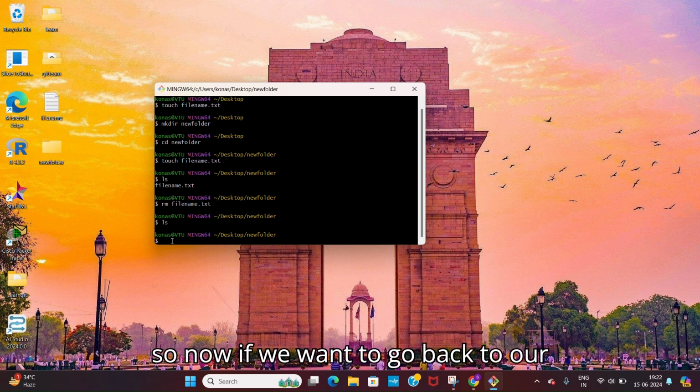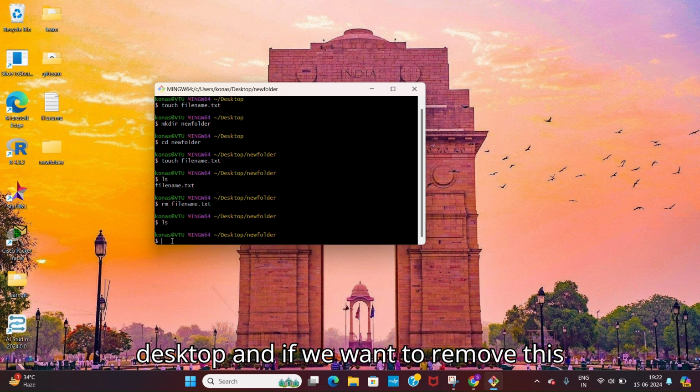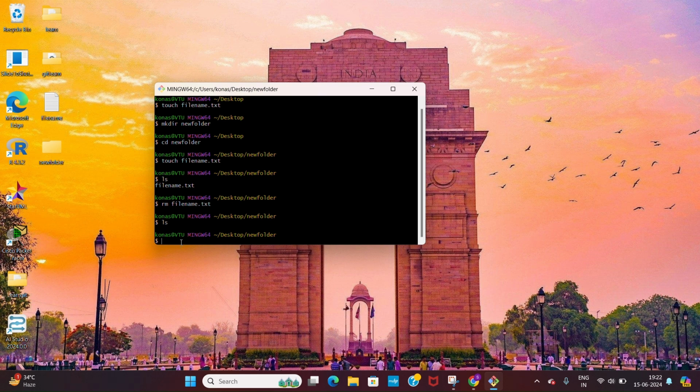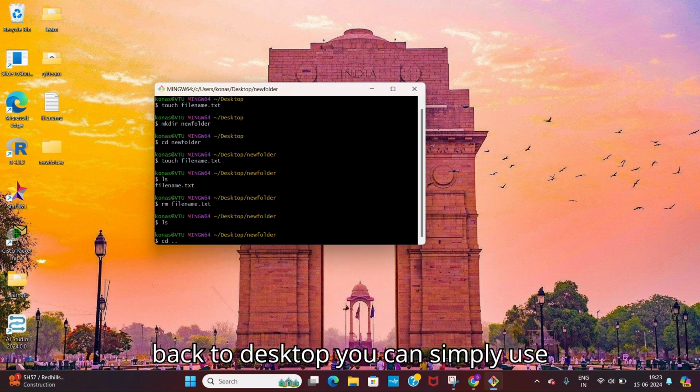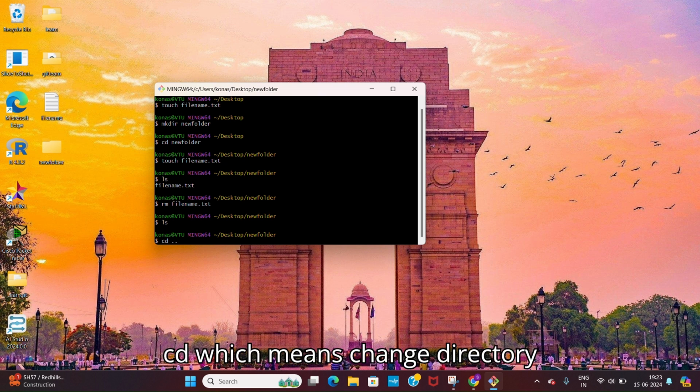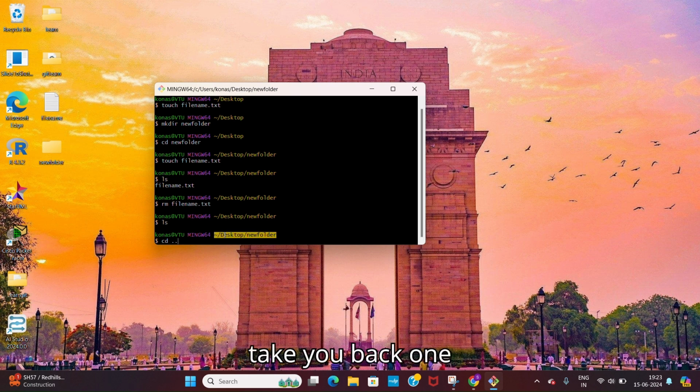So now if we want to go back to our desktop and if we want to remove this particular file from here, for that we just need to change our path. So if you want to go back to desktop, you can simply use cd, which means change directory, followed by dot dot, which will take you one step back to the path.